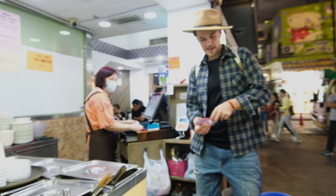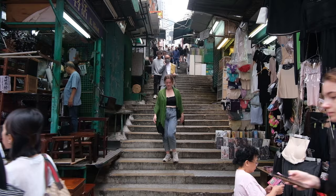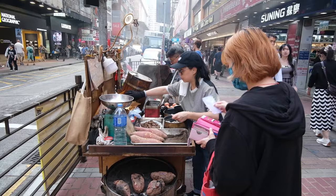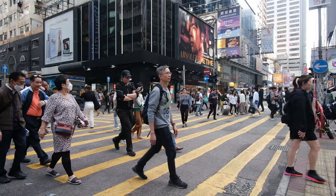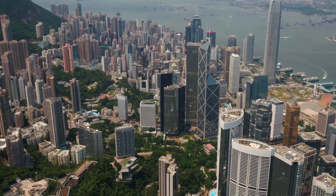After spending two full days exploring some of the best things Hong Kong has to offer, we quickly found ourselves falling in love with this city. It's also not as expensive as we initially thought. The city has tons of character, friendly people and great food, and we know for sure we will be back again. And if you're planning on visiting Hong Kong, to be honest you're going to want to spend much more than just two days here.